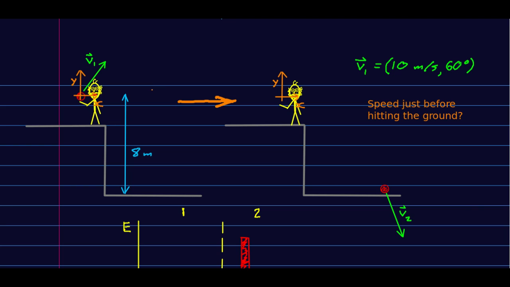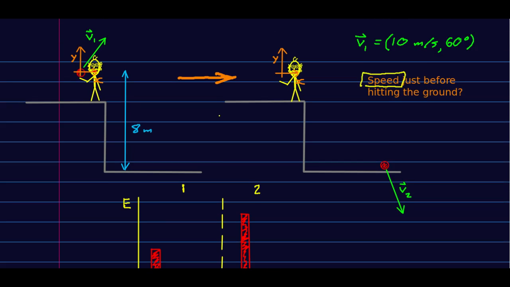Let's see how energy being a scalar can save you work. Here's a typical projectile situation: I throw this ball from the top of a cliff. The ball is initially 8 meters above the ground, I throw it at 10 meters per second angled 60 degrees above the horizontal. Let's say we want to know its speed just before hitting the ground. You could work through this with projectile motion methods, but it would take a while because you'd have to worry about the x component of v which is constant, and the y component which is varying.